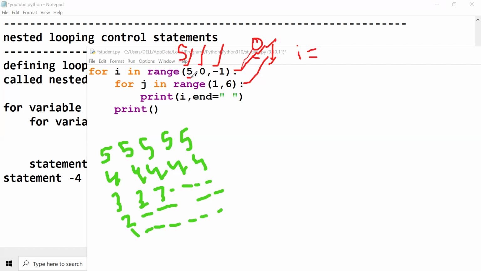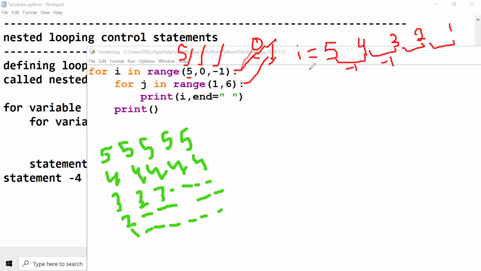Here the start value is 5 and the step value is minus 1, so it will give 4. Again the step value is minus 1, it will give 3, then 2, then 1.